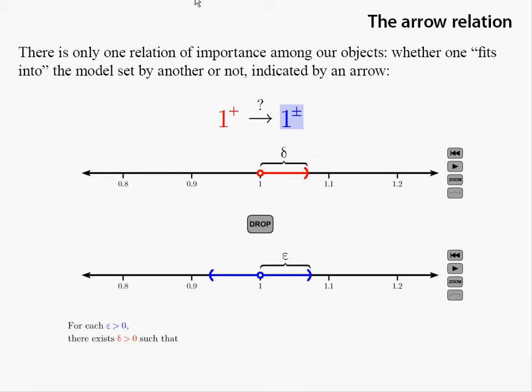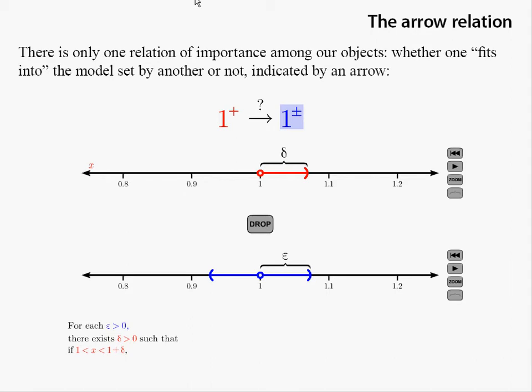So let's just express this fitting into in symbols. Well, if we name the variables in that top slice, that 1 plus, the picture tells us the inequality. Remember, we started with these pictures grown from the inequalities in the definition of limit, but the fact is, getting the concepts in the right order, the picture of what 1 plus looks like directly tells you the inequality, so you can actually work from the intuitive and visual to the symbolic. So we call the numbers in that red interval x, and you can quickly read it off the picture. x needs to be between 1 and 1 plus delta.